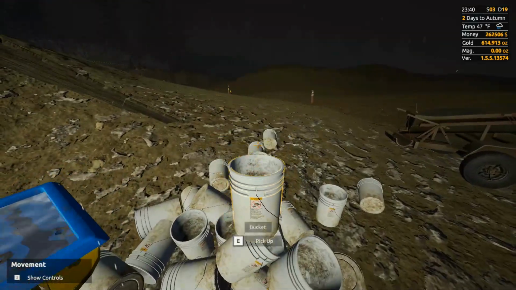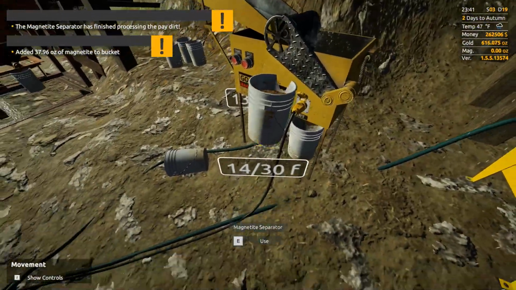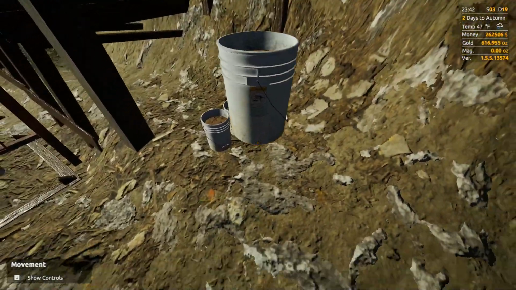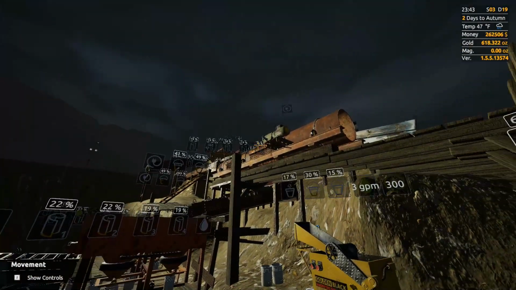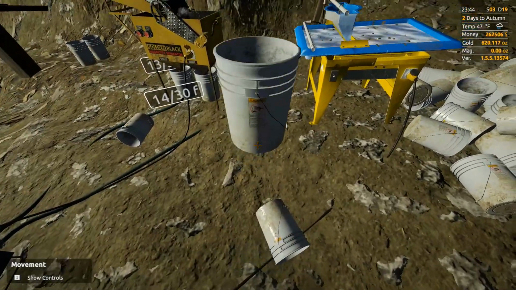I think the mechanics. I have one mechanic that's constantly on that thing now. Oh, see here. Here's where we start getting into the crap. So less than 40 ounces of magnetite per bucket. These are bad. But anyway, as I was saying, I have one mechanic that's constantly on the conveyor because of those things.